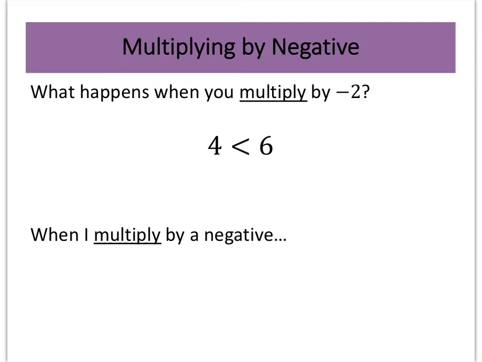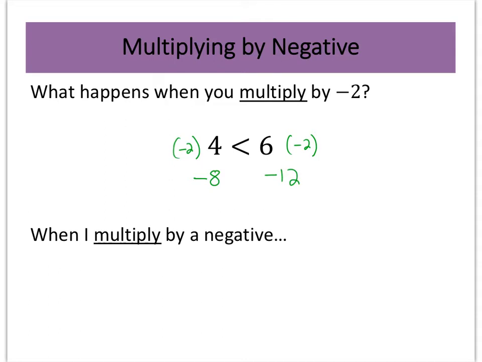We've got this inequality. We know for sure that 4 is most definitely less than 6, and so just remind yourself of the symbols. 4 is less than 6, and read it from left to right. And what's going to happen when I multiply by a negative? Well, we know from equality that if I do something to one side, I have to do it to the other. So notice that if I take 4 and multiply it by negative 2, and I take 6 and multiply it by negative 2, then I get negative 8, and I get negative 12.